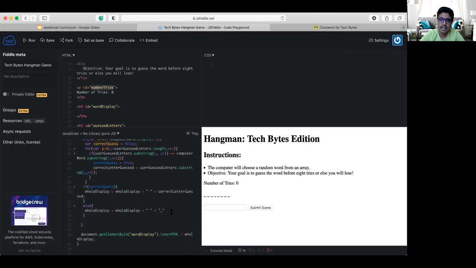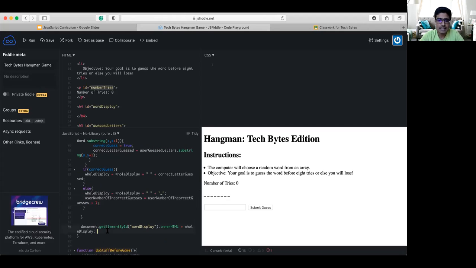So with that, if I go right here and we have this code running with this if statement, that if the user guessed a correct letter, then we would fill that letter in and replace the underscore, aka the blank space. And if not, then we just keep the word going, add another blank space to represent that the user did not correctly guess the letter. So it would seem logical if I just enter the variable and increase the variable value by 1, like such. That represents that whenever the user guessed a letter incorrectly, the number of times they've guessed incorrectly, that variable holding that value, goes up by 1.